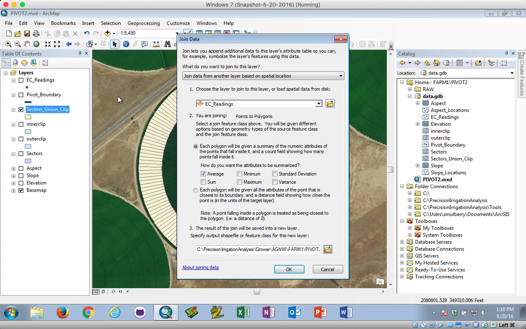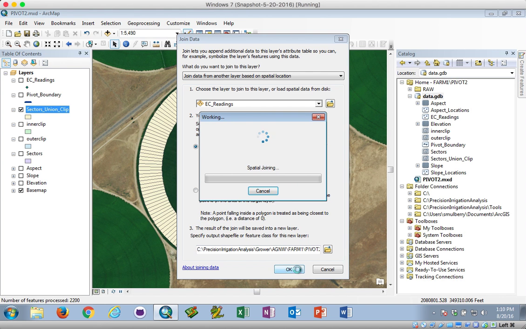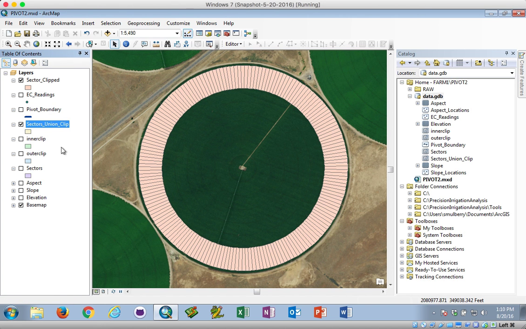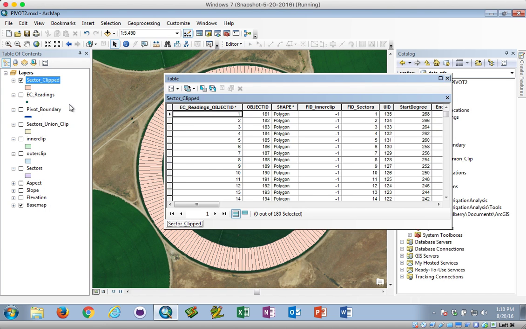Anyways, hit save. So I've got my original, right click, do join data from spatial location, pick my feature that I want to join from, do every attribute within that, every point within that polygon, sum up the average. You know how to do this. Find do the name, and then hit OK. And after a few moments here, it's going to process. So now, ultimately, this sector clipped becomes my final output.